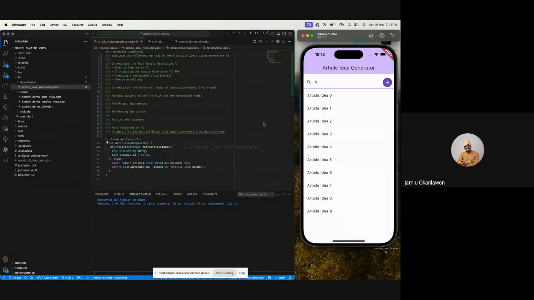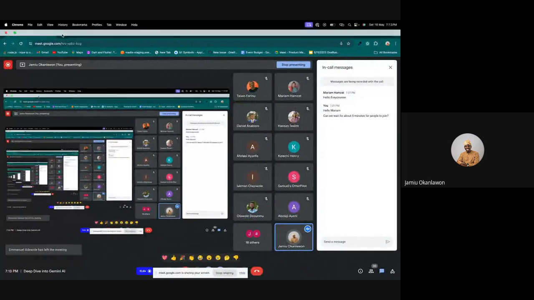So now let's talk about how to achieve this in Flutter, how to work with the Gemini model in Flutter. To work with the Gemini model in Flutter, you use a tool called Google Generative AI, which is present on pub.dev.